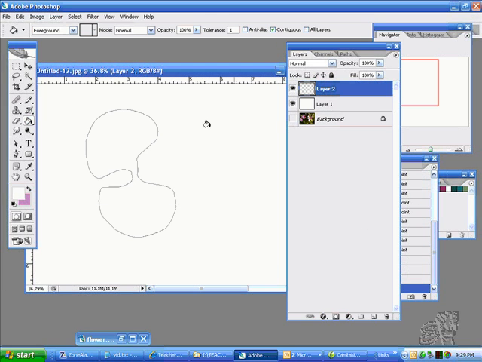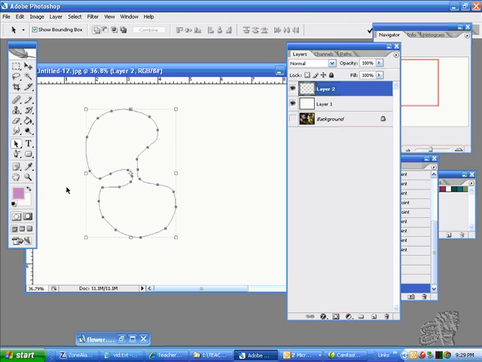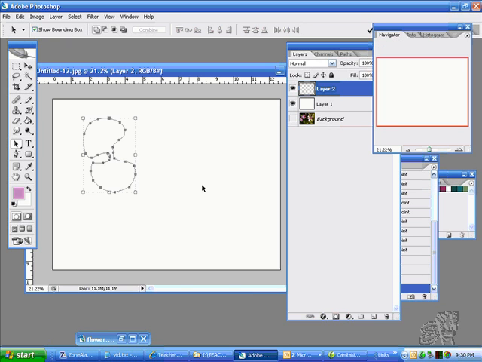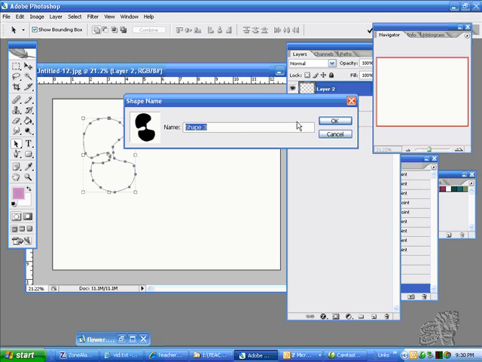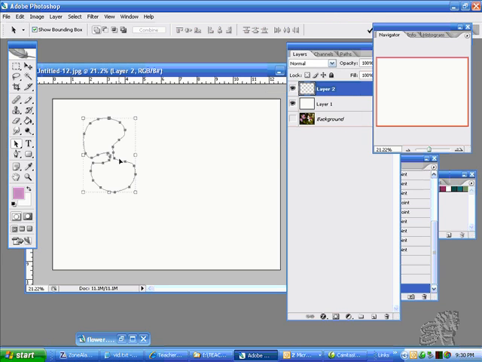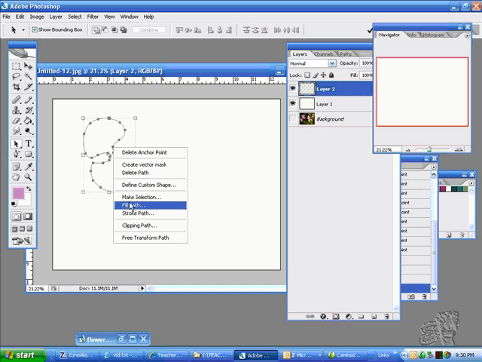Make another layer, and we can select the path, and there's the path, and we can right click and we can either make our own shape with it, define a custom shape. If we define a custom shape, that will always be up there. We can save it, our motif. There it is. Or we can say fill the path or stroke the path.